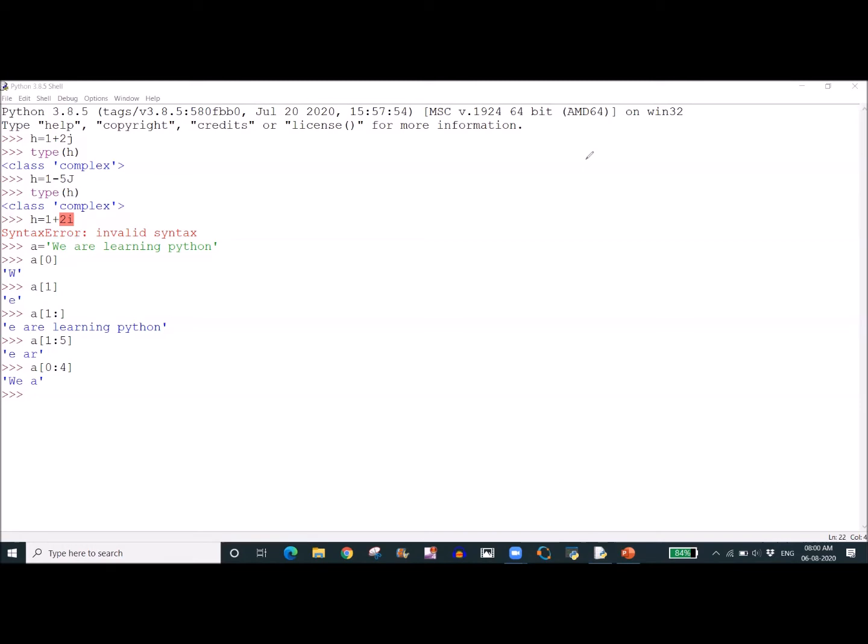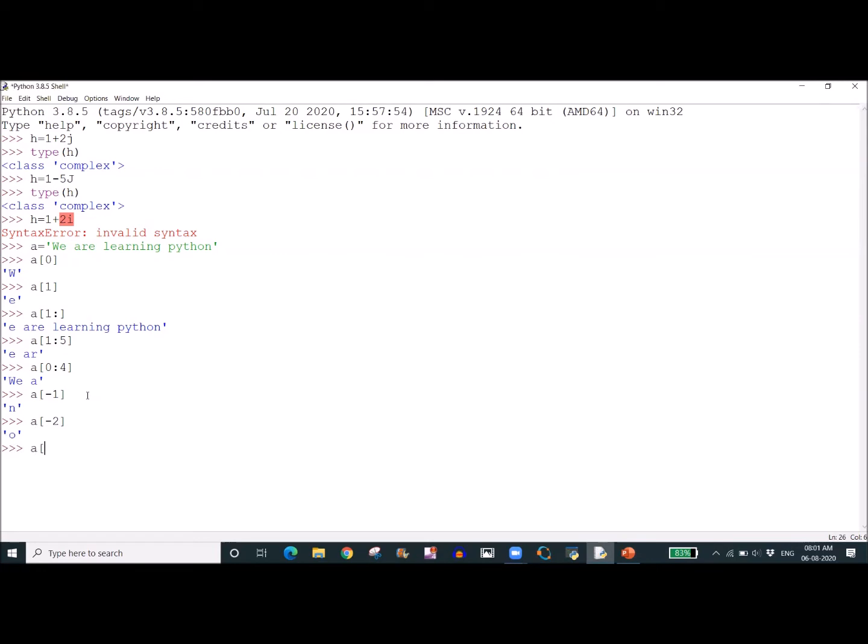And Python also supports negative indexing. What is this negative indexing? When I give A of -1, the last letter, N, is printed, which means Python here is giving the index from the last letter, from right to left. Until now, we have given from left to right: this is 0, this is 1, this is 2. Now we are giving the indexing as -1, -2, -3. How will it work? We will check. So A of -1 means N will be printed. If I give A of -2, then O will be printed.